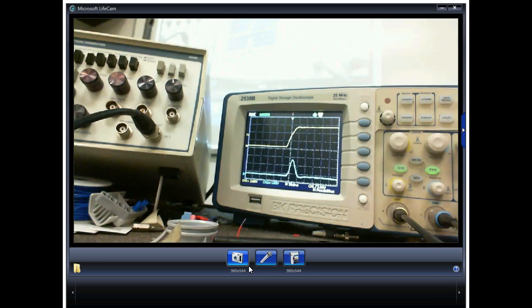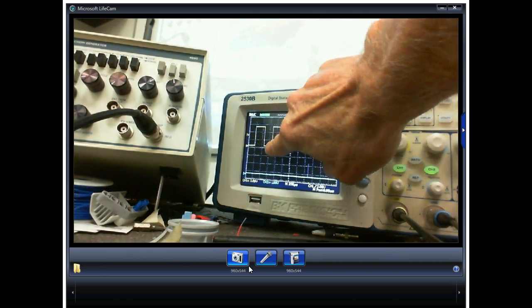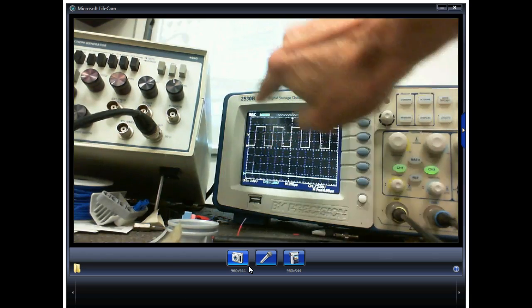But I'm going to slow this down, and so we should see a blue pulse for every rising edge, right? It's hard to see because the scope's having all kind of problems now. But you notice every time I see a pulse, it's on a what? It's on a rising edge.